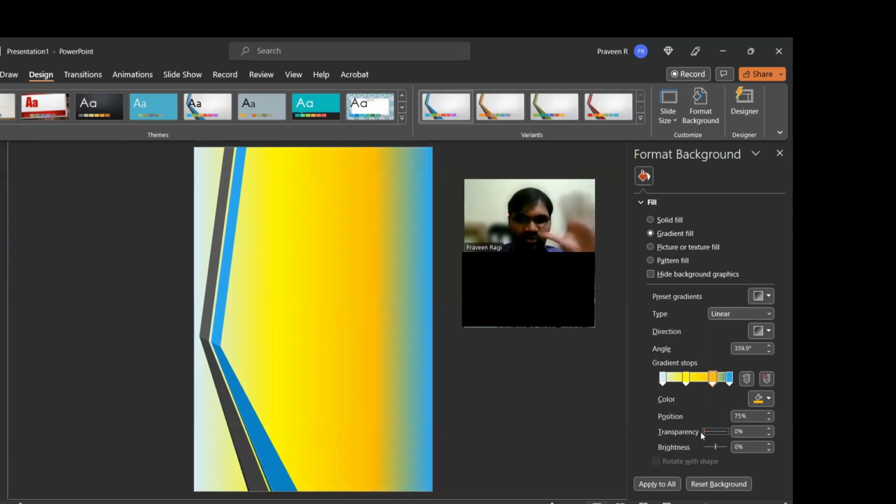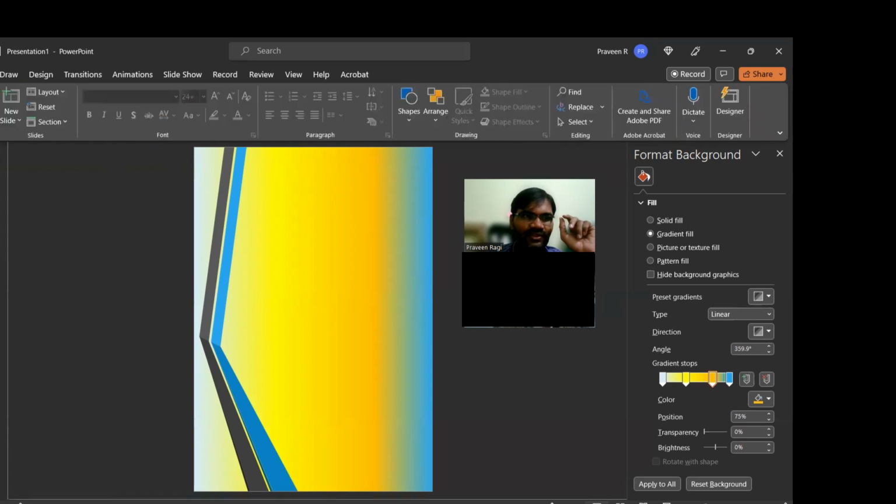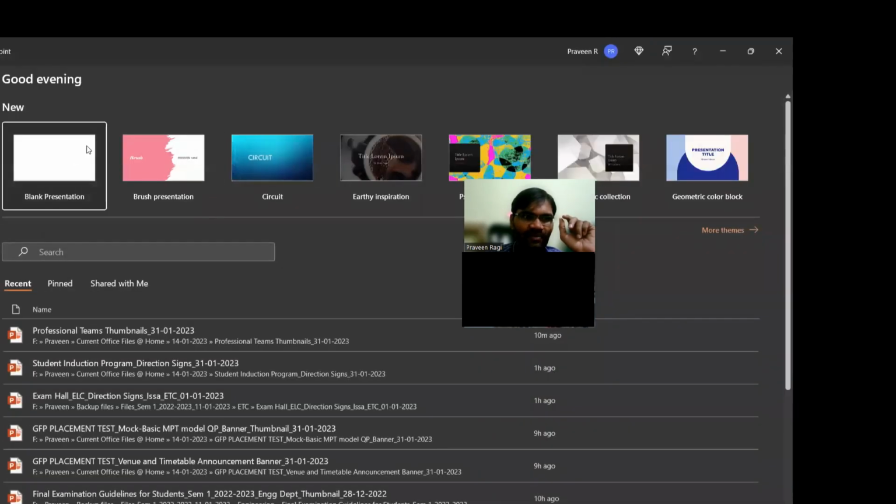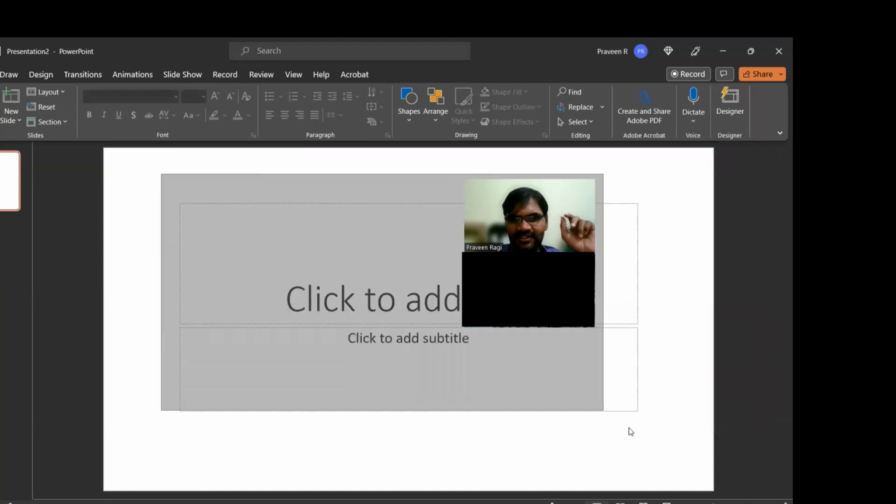You can place any photograph at the back, then draw a rectangle shape, then add gradient stops, then reduce the transparency for one of the stop. Let's see that one, how it works. Now we are working on design, slide design, but let's see. I'll go to home, then I go to file. I'll take new blank presentation. This is blank presentation.